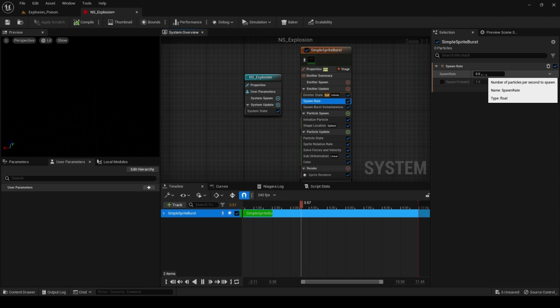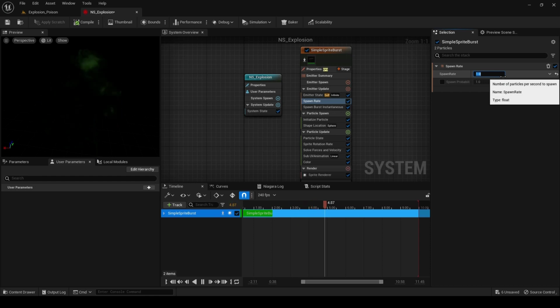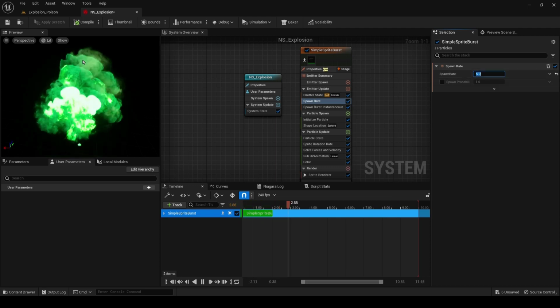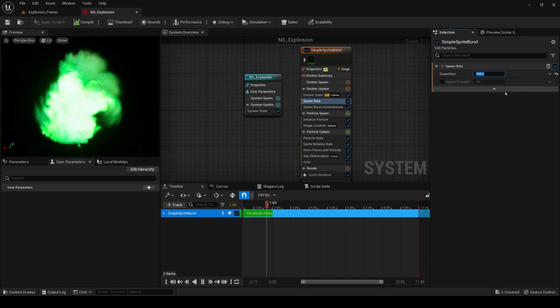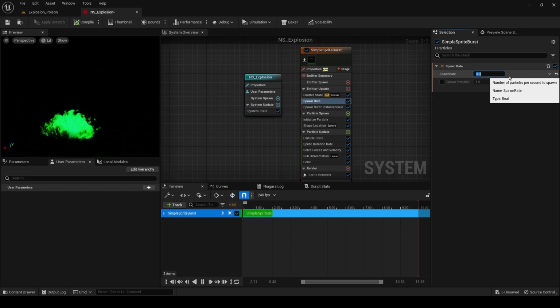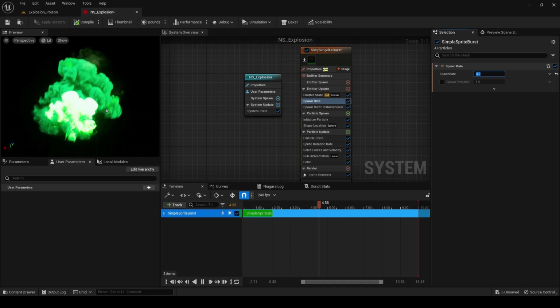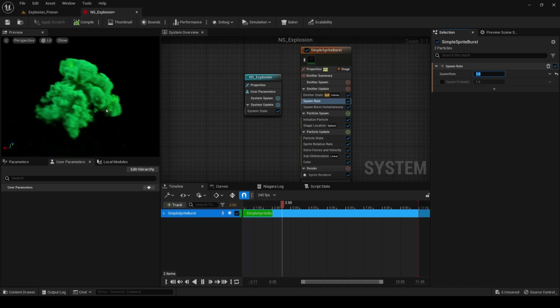On the spawn rate, if I set it to 1, it's only spawning once. Now let's say I want to keep on going and add more particles. If I add 5, you could see that it's spawning 5 times within a lifetime. Set it to 100. See how you could have a thicker explosion, but of course that's not what we want. I'm going to set it to 3. So you could see that it's continuously spitting out particles. Let's set it to 1. I think 1 is what looks the best.